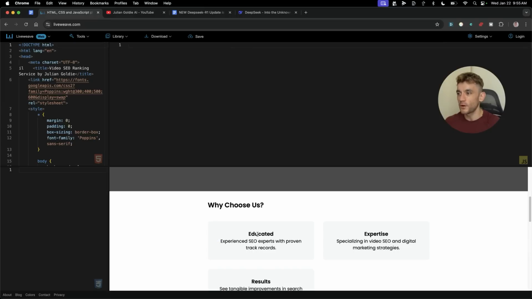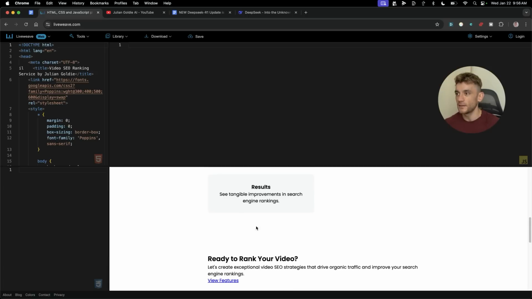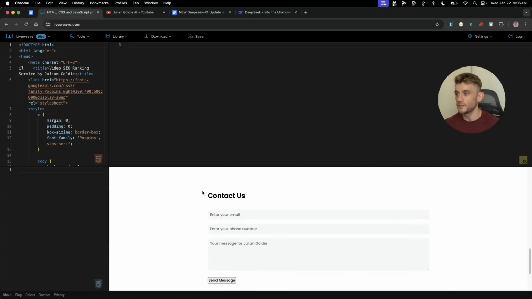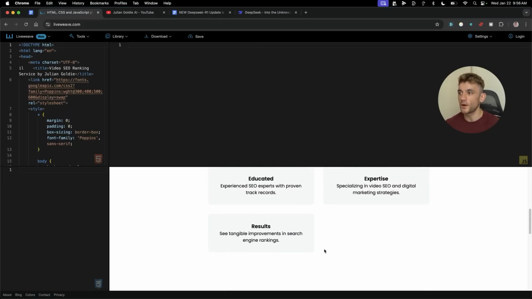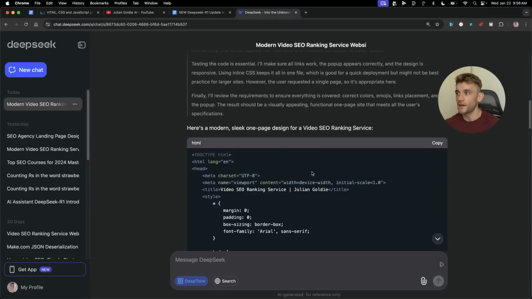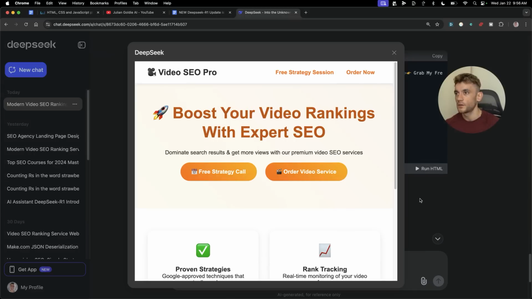Honestly, that's one of the worst outputs I've seen from DeepSeek in terms of, if you look at the colors, it's not very well thought out at all there. The rest of the page is okay, like the why choose us, bullet points, the CTA, the contact us, etc. That's pretty nice. That's okay. It's not quite up to standard. This bit is terrible. So let's see what we get back inside DeepSeek on the chat and see if that gives us better outputs. So we're going to hit run HTML and look at the difference of that, right?